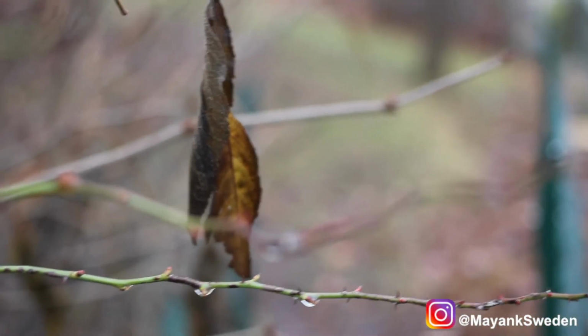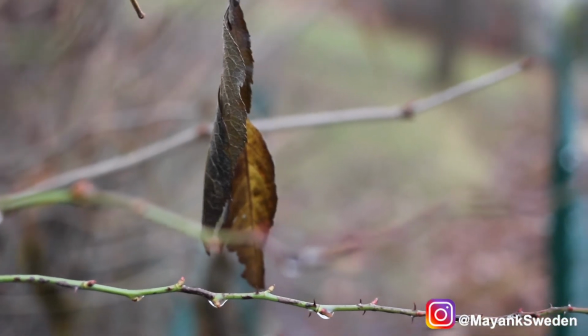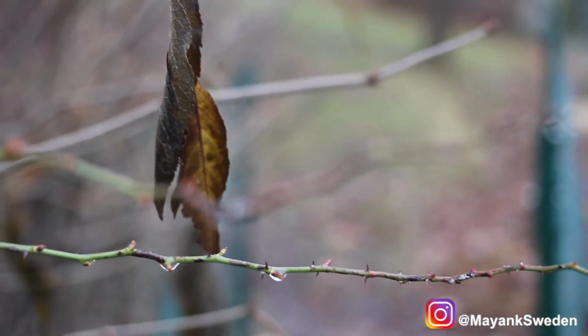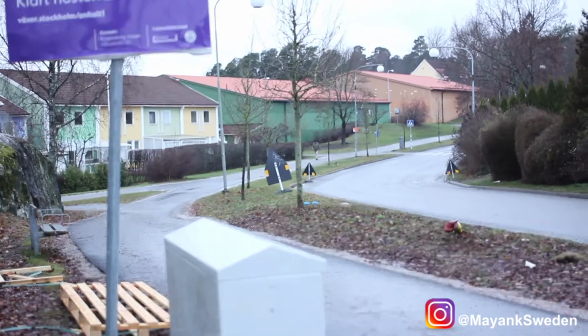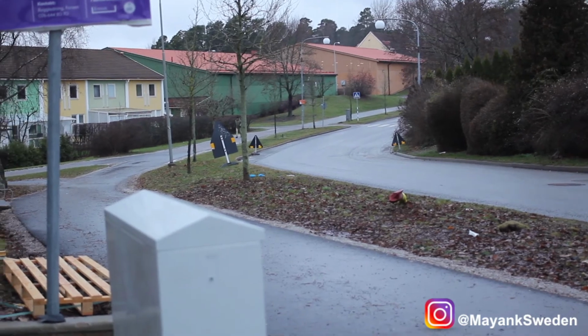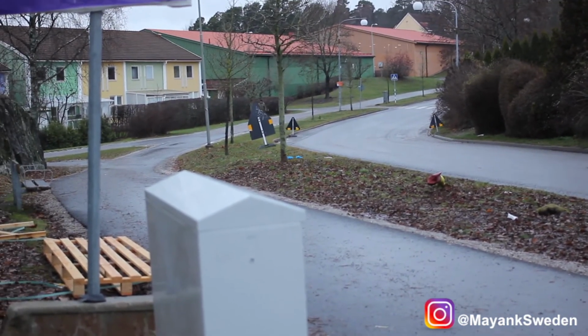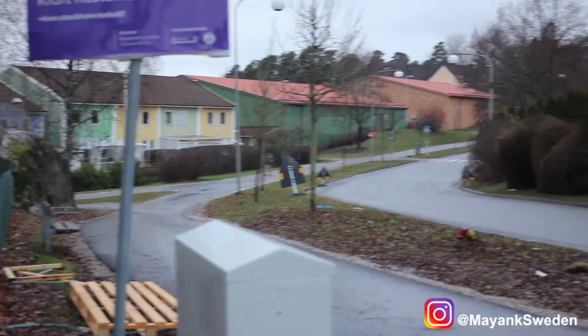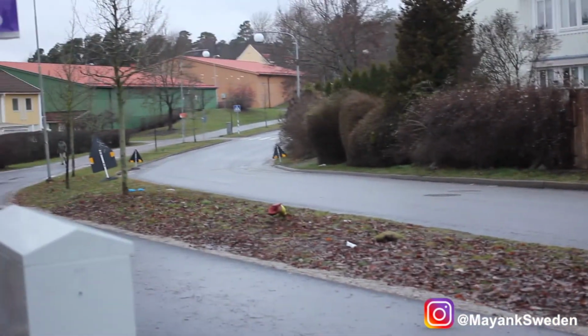And the autofocus in this camera performs really very well, and the sensor is pretty good. You have so many controls, and it also has a flip out screen, so it's very good for making videos if you want to do self vlogging. So now I'm trying to focus on the background, and it focuses very smoothly. It doesn't hunt like the older Canon cameras. Even though this one doesn't have dual pixel autofocus, it doesn't hunt like those cameras. And also with these STM lenses, personally I really like the video that I've taken with this camera.